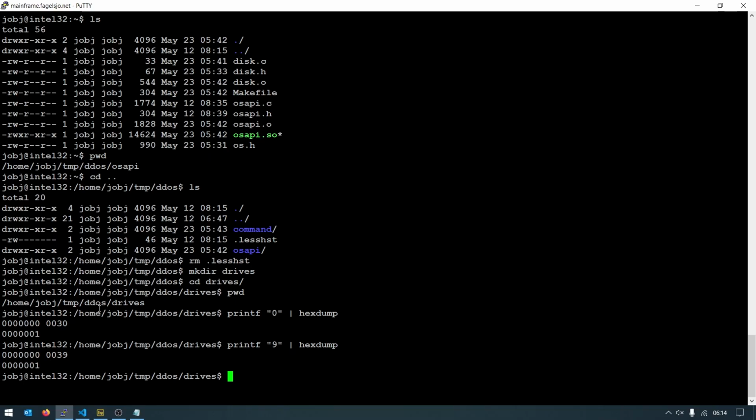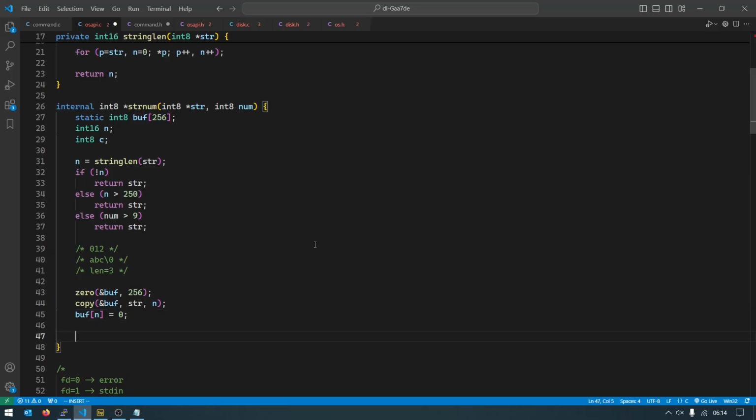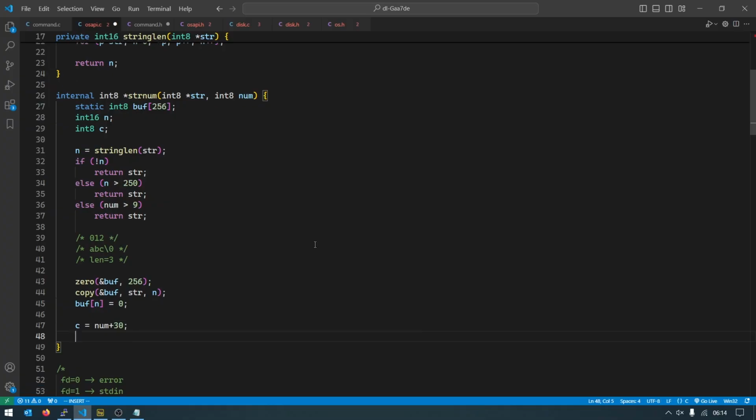Alright, so if we take the number and simply add 30 to it, we should be okay. So c is equal to num plus 30. Then we should just be able to add that at the end.